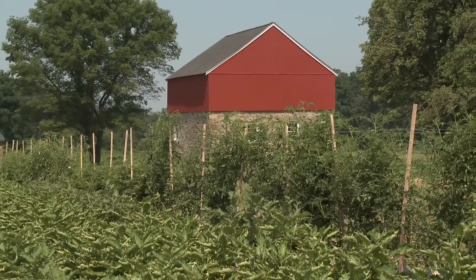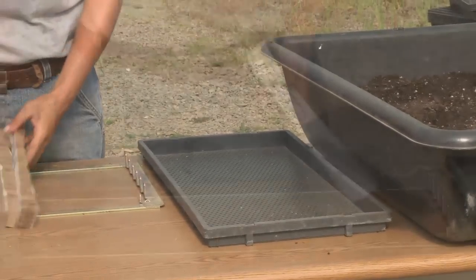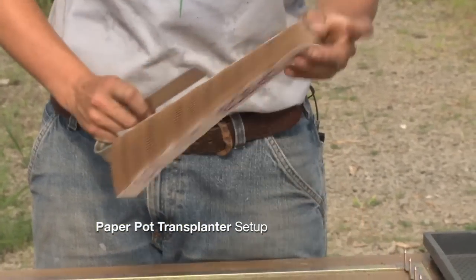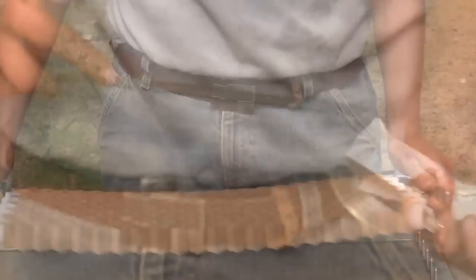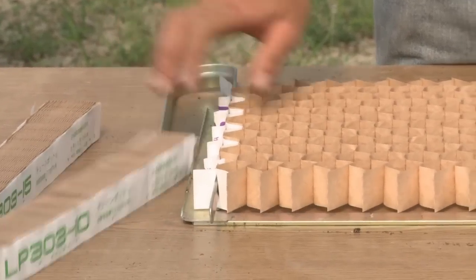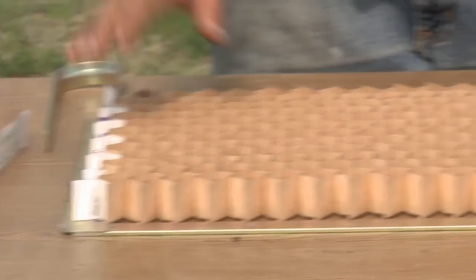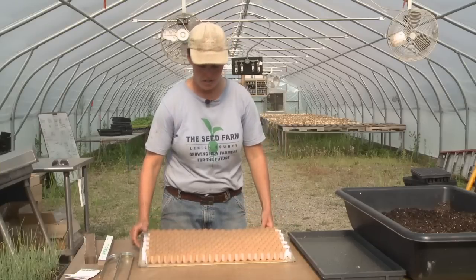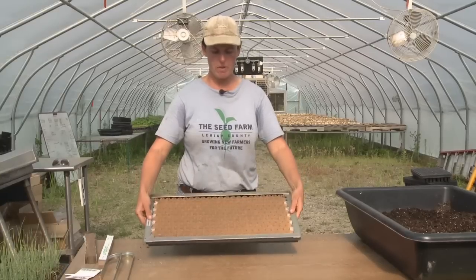That's really nice because you can maximize your greenhouse space using these hard plastic trays and the paper pot system. To set up the paper pots, you take your spreading rods and slide them in between the two pieces of white paper on either side of the paper pot. You set the paper pots over the tray, which has a set of metal tabs that hold the paper pots in place. Once set up on the tabs, you slide out the spreading rods. Then you take your hard plastic tray and slide it over the honeycombs and flip it upright.